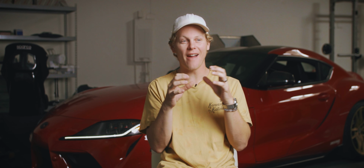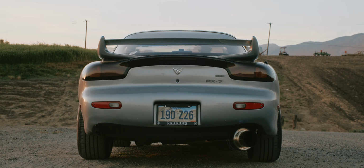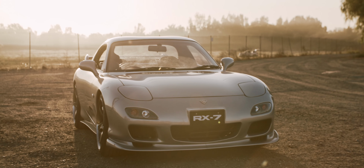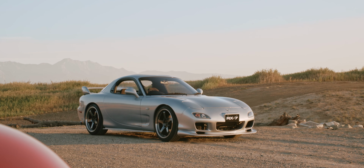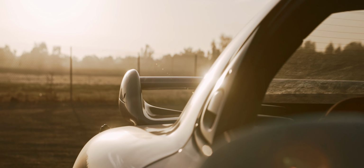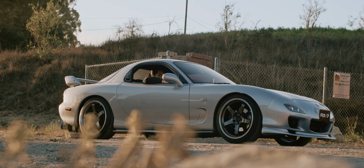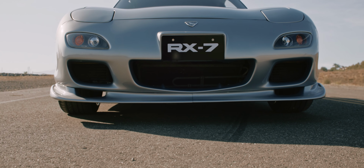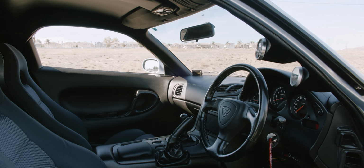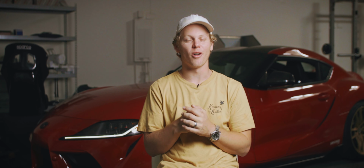One of my favorite parts about this car is you have the 90s just preserved in time, right? Like this RX-7, super clean paint, interior looks amazing. And when you see this, you're like, man, 90s cars were a hit. They were just fire. They had that certain design language. Not all 90s cars, but stuff like the E36, the Supra, the RX-7, the R34, or R33, I guess it would be. But it's like, man, you look at these cars and you gotta truly appreciate those cars in that era.